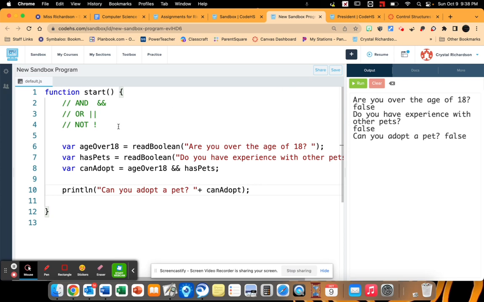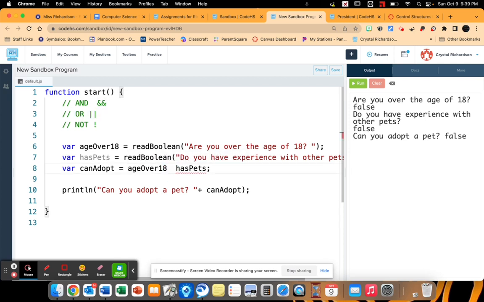Now, let's say we can't get people to adopt, so we have to loosen up our requirements. This is where or comes in. Okay, or operator, it means one or the other. You either are over the age of 18 or you have pets. So this is going to mean that the only time this one is false is if both of those are wrong. So we're going to come down and we're going to get rid of our ampersands.